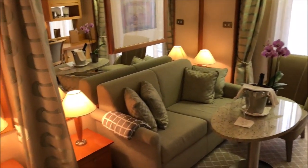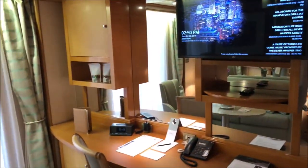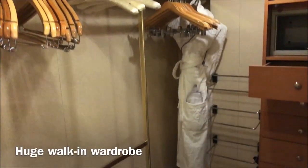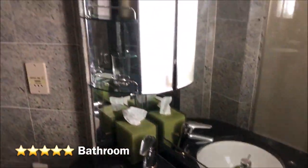The food is very good. It hasn't blown my mind, I have to tell you. The food is not unbelievably brilliant. It's very nice. It's certainly not Michelin star. And in terms of the evening, you have to wear a shirt and trousers. You're not allowed to wear jeans. So again, there's a pomposity about Silversea that I think is outdated. Having said that, you can stay in your room if you don't want to, but why on earth would you want to do that when you could be out and about?